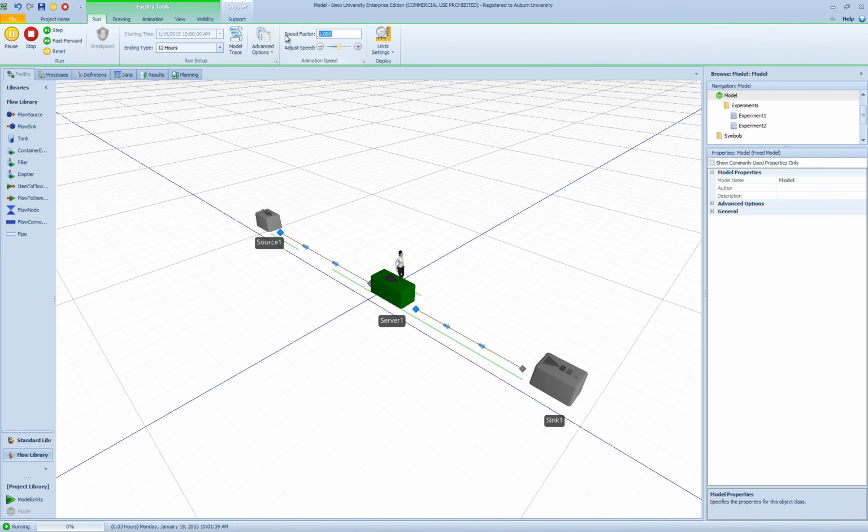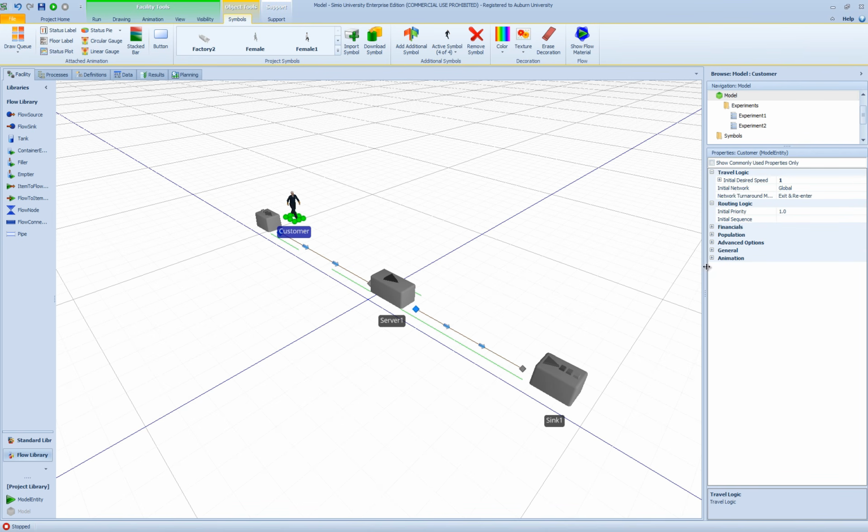and I still see that all of my entities are of the same type, the first symbol that I just defined. So there's one more thing that I need to do. I click on my model entity, and its properties appear on the right, and I can go to its properties under animation class. You will see that there is a random symbol property that is set to false.